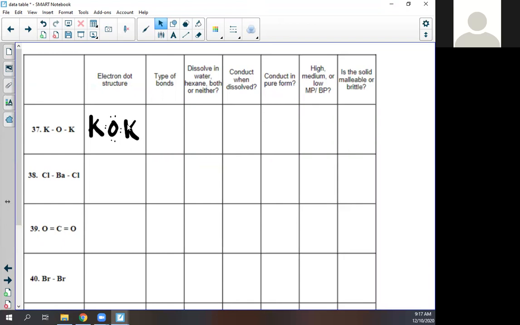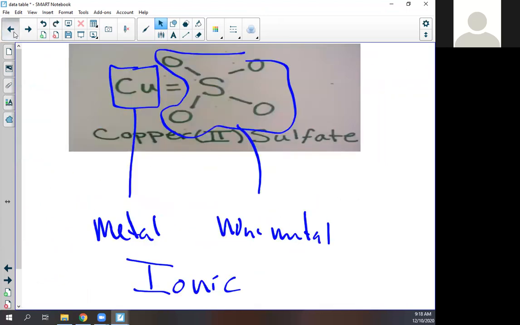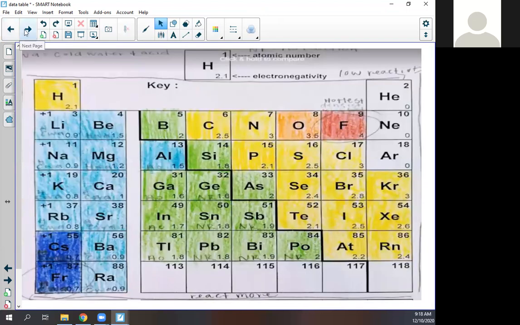Okay, how would you determine the type of bond? Tell your partner real fast. How do we determine types of bonds in this class? Subtraction, and then you yeet it. All right, so just a quick review. The type of bonds, we would find potassium and oxygen and do the math. Did anyone else do it a different way? Oh, Tom. Did anyone just read it and say, hey, that's a metal and a nonmetal, that's an ionic bond? If you see a metal and a nonmetal, it's always ionic, or do the math.